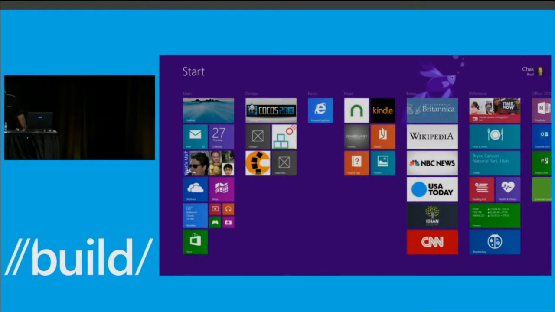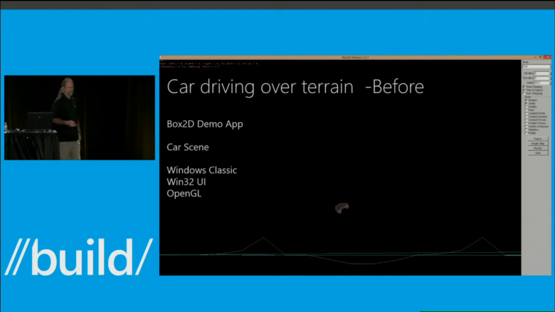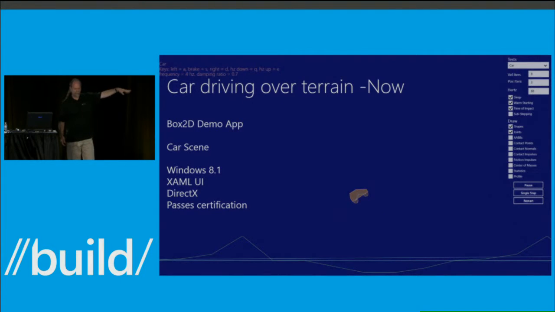So we'll go back to the PowerPoint now. One of the things I wanted to point out there is that, just to show off this particular sample, this is the kind of before picture when it was running on classic Windows, and it didn't have anti-alias text or lines. So you can see that the lines are kind of jagged there. And the text is the gray Win32. So when we went to the new version, we've updated the UI to be XAML, and we're using higher quality anti-alias line rendering, just to make it more clear what's going on, especially when you're dealing with these little wheels and gears and so on. It's better to actually be able to see what's going on.